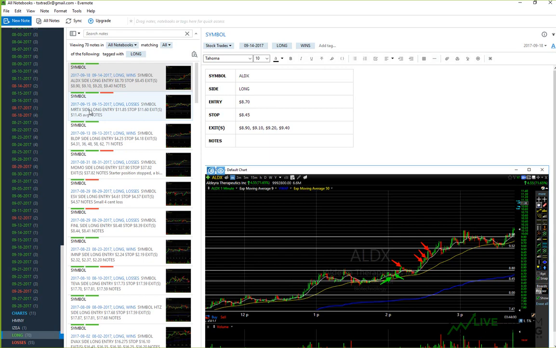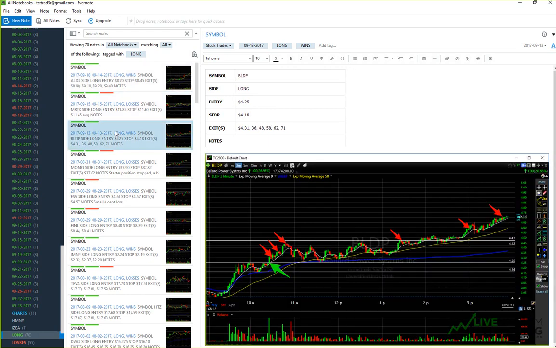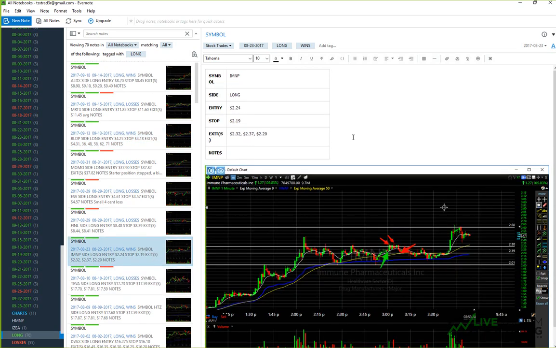So that's a very typical chart pattern for me. There's just like a little cup and handle breakout, BLDP. That was another really good trade from I think 2 weeks ago. September 13th, yeah, like 2 weeks ago. This was a really good one on BLDP, so that's a really good example of the setup I'd go after. This is actually exactly what I showed you guys. Morning ramp up in the first 30 minutes, pullback, found support, found a higher low, and in this case, we kind of bought the breakout. So yeah, that's just a few examples.